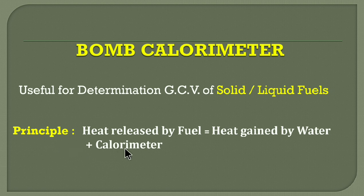You won't fully understand this principle because we have not yet seen the procedure. We will see the procedure and then come back to the principle part. Here we are burning some known quantity of fuel in the bomb calorimeter, and whatever amount of heat is released, it is assumed that all of that heat is gained by the water present in the calorimeter. There is no heat loss — that is the main principle.